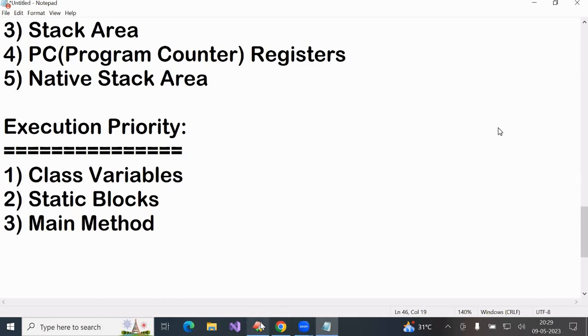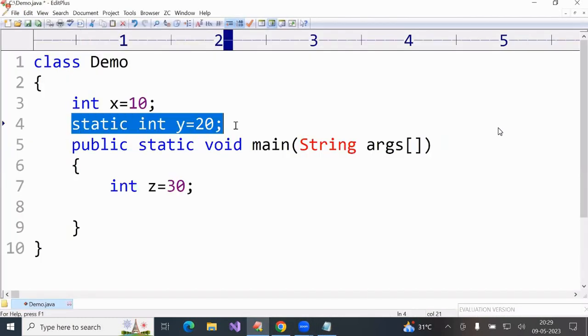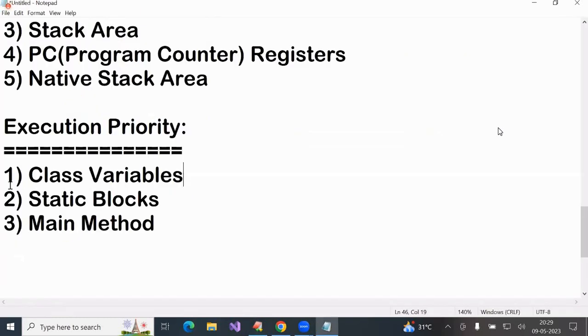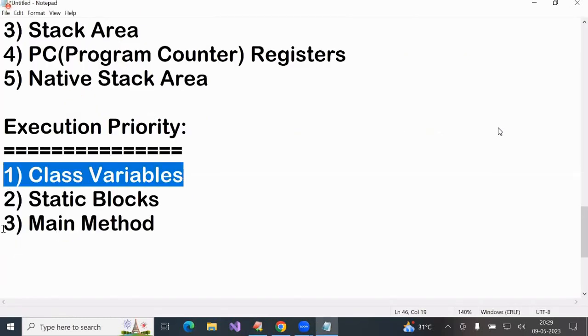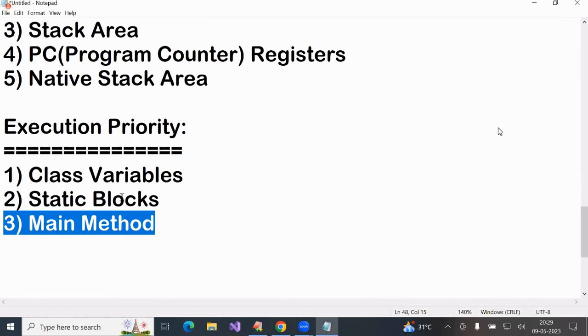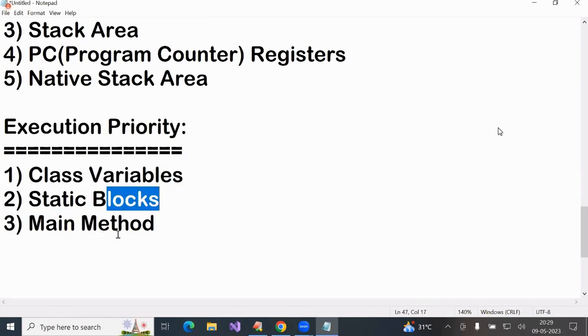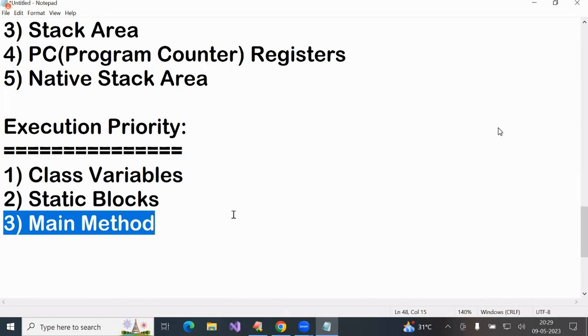Now in our program, we have a class variable, we have the main method, but we don't have a static block. Then what will happen? First this is executed, next this is executed. It is the priority. So here we don't have a static block, so class variable, next main method.